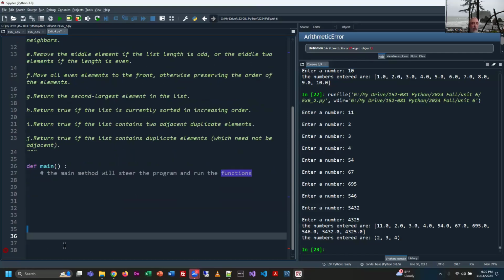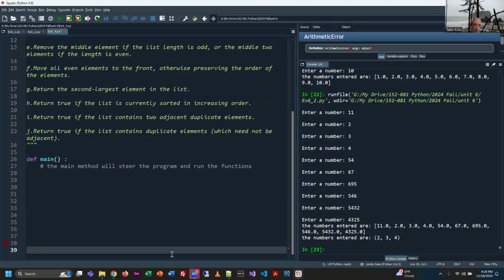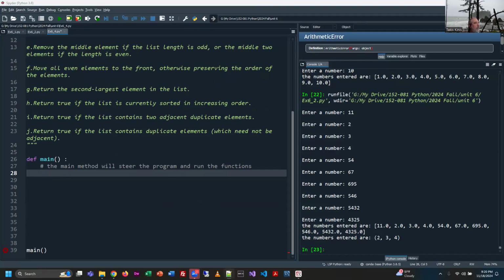So I'm just putting that there. And so I don't forget, because sometimes I do, I'm going to make sure that I type in a call to the main method at the very bottom, so I make sure it runs. Very often people do forget this, by the way, which is why I make a point of throwing it in.